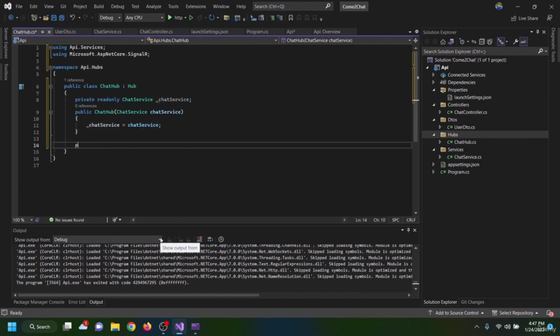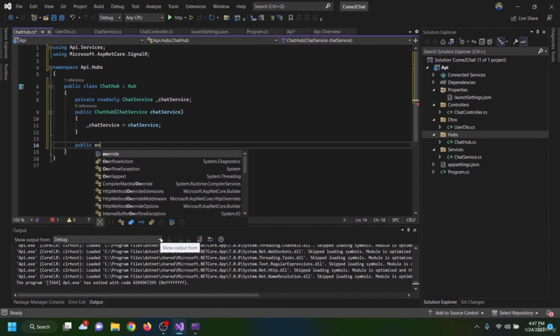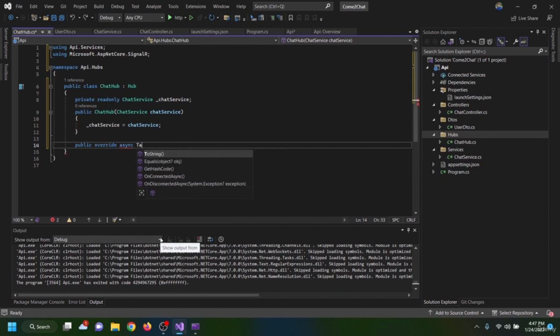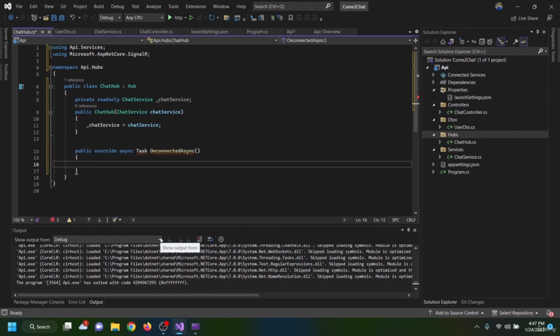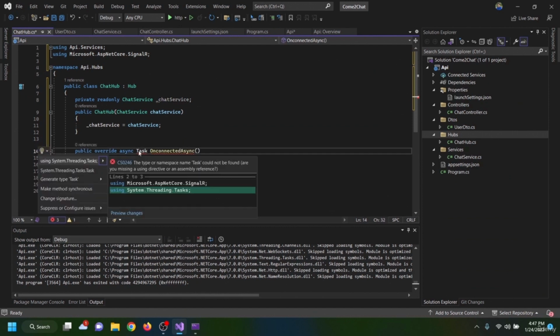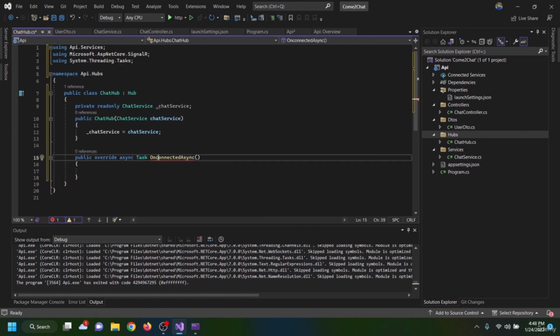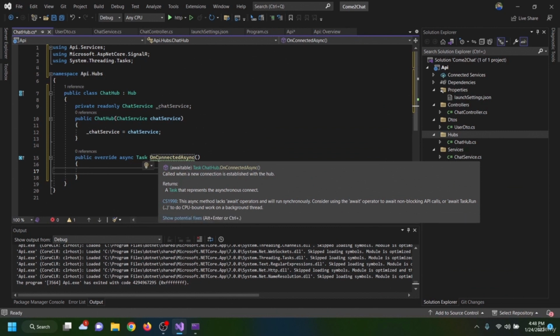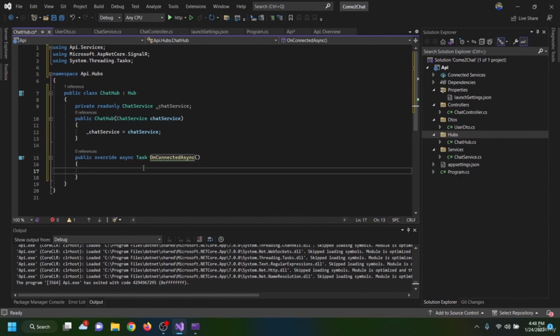My first method is going to be public override async Task OnConnectedAsync, and I need to bring in Task. This should be OnConnectedAsync with a capital C. This is a default function inside the Hub class, so whenever a user connects to this hub, it triggers this function.